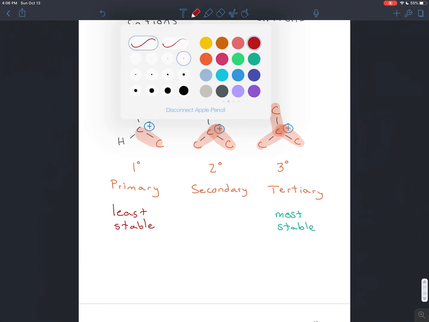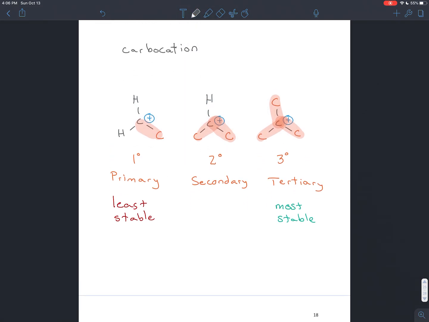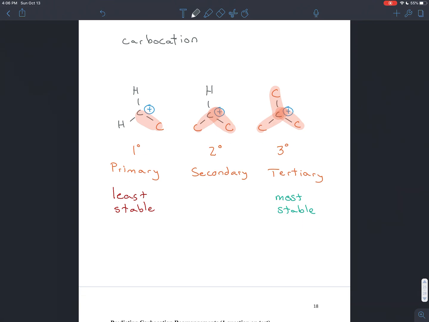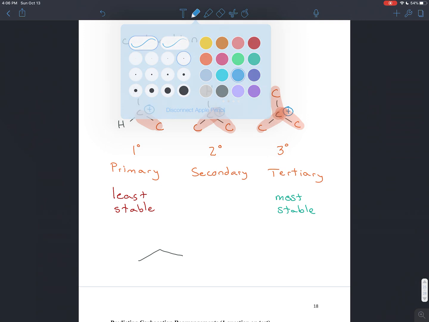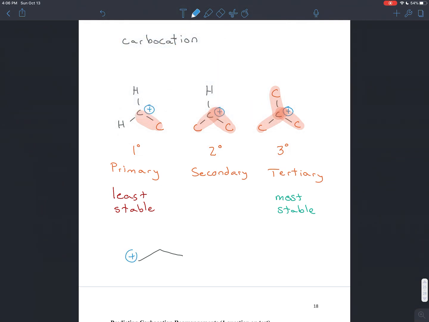This ends up becoming really significant throughout future chapters. What you'll want to ask yourself anytime you have a carbocation, and it's a very common mistake, is that people get focused on the new material in other chapters and forget: anytime you form a carbocation, always look to see if the carbocation would be more stable on an atom next door. And if it would, then a rearrangement has to occur to make that carbocation move.